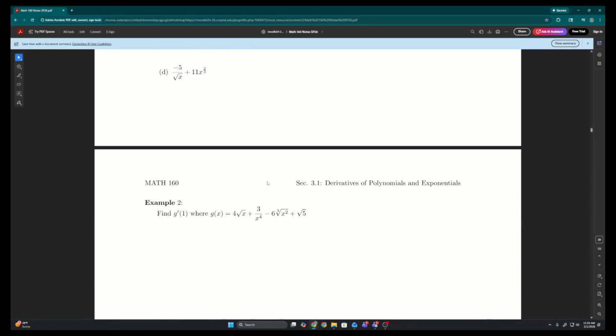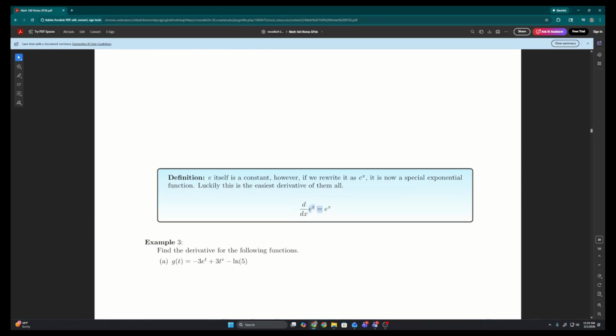And then the other tool is that the derivative of e to the x or e to some power is itself. Okay? Very important. If it's just e or e to a number, it's 0. Okay? That's usually the tricky one. A lot of people like this one because you don't have to do much work. You just rewrite the number. But you can easily do too much or do too little. You just have to be very careful what you're looking at.